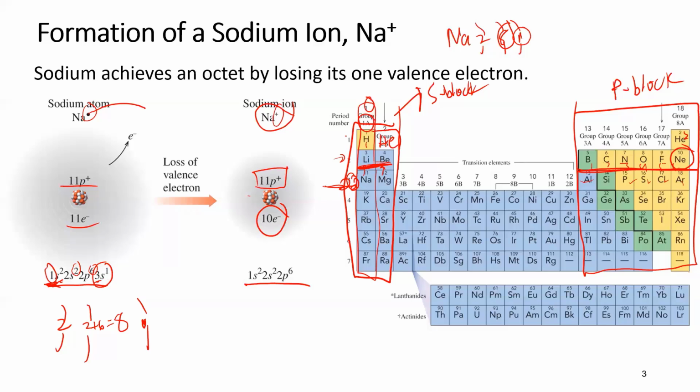This video is not really supposed to be about electron configurations. We're going to get to that later. If you don't fully understand it, don't worry. There's videos to follow to explain that. But I'm just kind of talking about that. So the 1 valence electron in the third energy level, 3s1, we lose it. And now I have my octet, and my inner shell, the first shell, is filled, and so is my second shell with an octet.